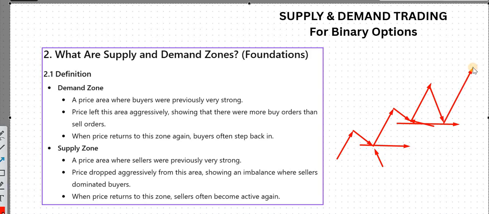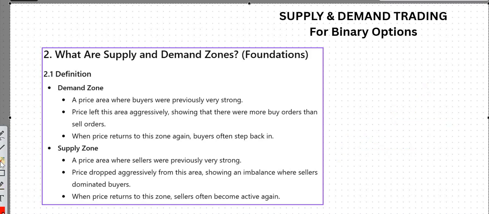Now, what you should have in mind is that even though price came back here, this aggressive movement here is crucial. That aggressive movement is crucial for it to be considered a demand zone, because if it's not leaving aggressively, you can't call this a demand zone. So the difference between this aggressive move out of this zone and this pullback is what really makes it a demand zone. We'll be learning more of that as we go forward.